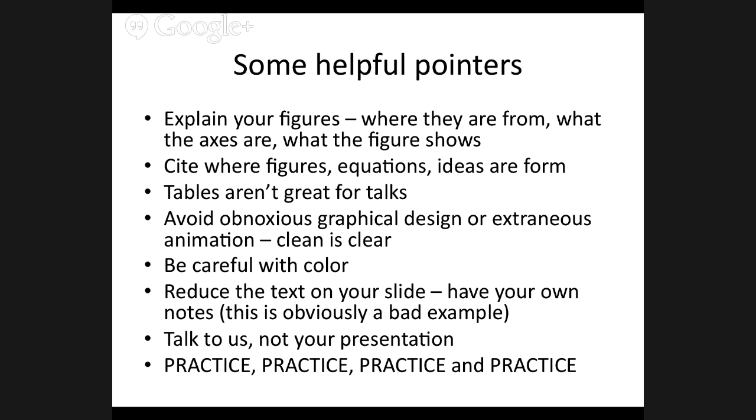In terms of formatting, if you are typing up equations and you want to show an equation, sometimes in the different formats, equations get misplaced. So it's best if you take a picture of the equation and stick it on your slide rather than actually typing it out in the program. Just about formatting that I can remember.